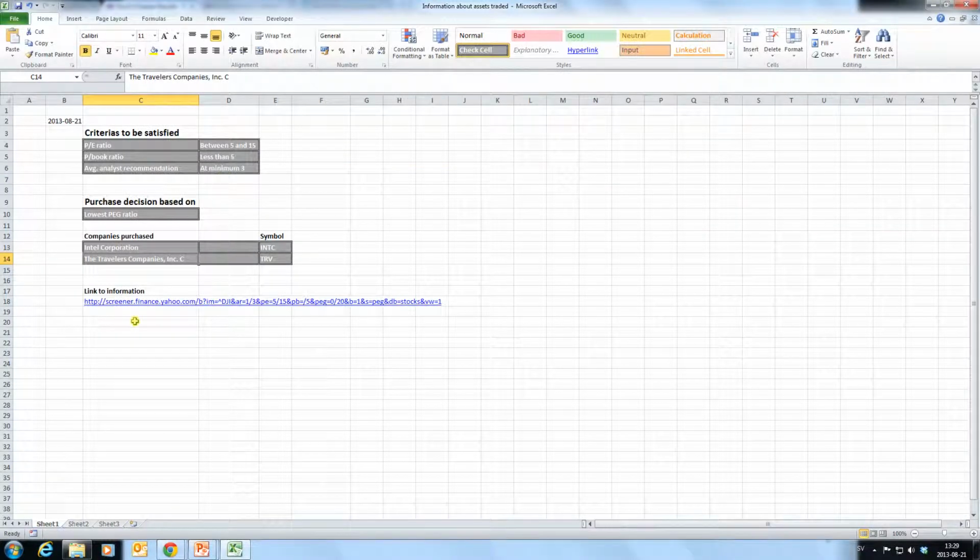And this is so later on when you're going to evaluate your decisions, you could go back and use this information to see, okay, we based it on the P/E ratio. Did that turn out to be a good idea or was it a bad idea? It's always hard to see if it went good or bad because of this decision, of course, but unless you write down why you did choose Intel and the Travelers Companies, then you're probably not going to remember it in 3 weeks from now, and it's quite hard to say if it was a good decision or not when you don't really know why you did it. Okay, so that's how you use the stock screener and how you purchase on StockTrack.